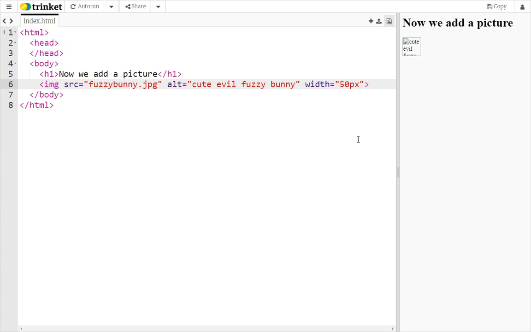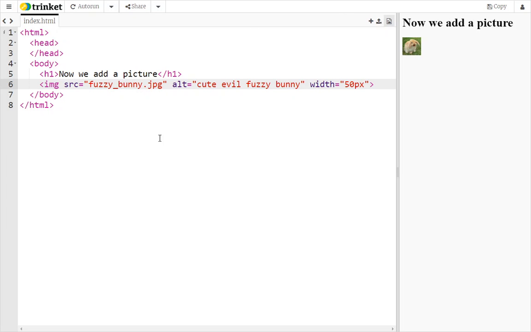it doesn't work. Another thing I see a lot with students is they type in PNG. It's not a PNG. This one happens to be a JPEG. So again, make sure you understand the file type. But this is pointing to the actual file system. So this file is on the same server.